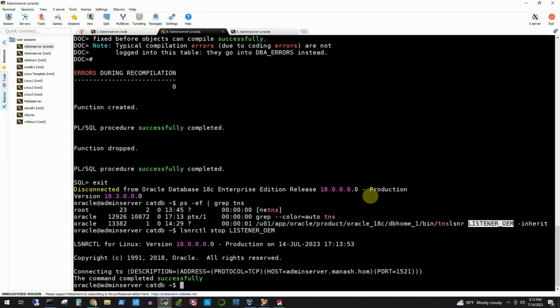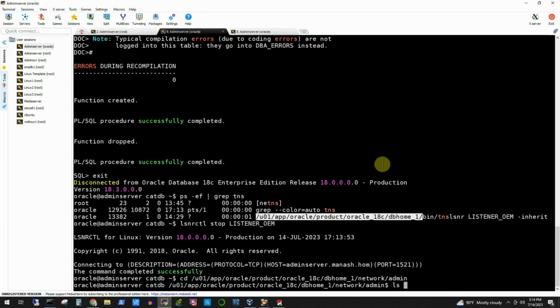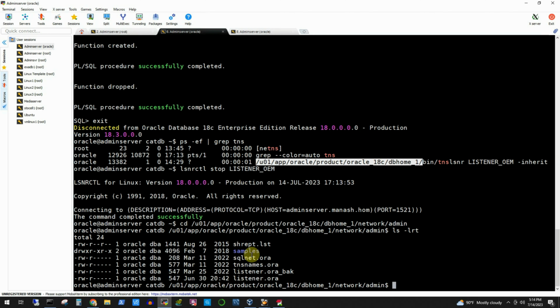Now I will go to the TNS admin location, that is the database home, and under that network admin folder, we see here we have the sqlnet.ora, tnsnames.ora, and the listener.ora.